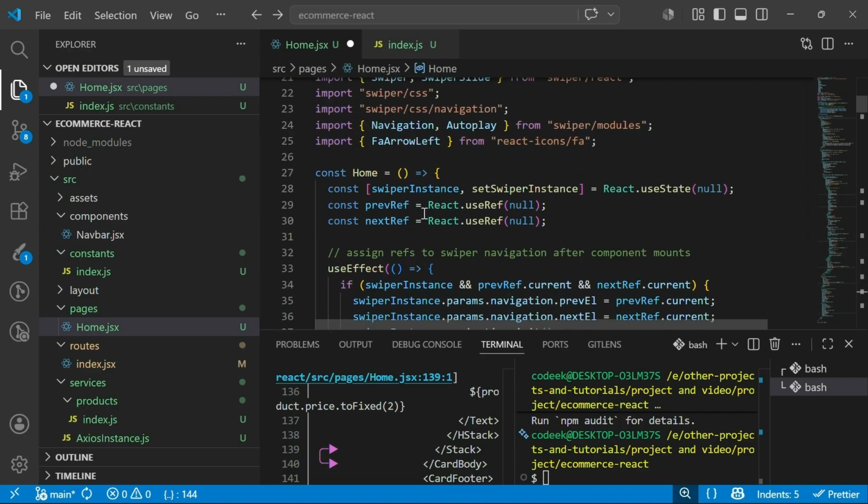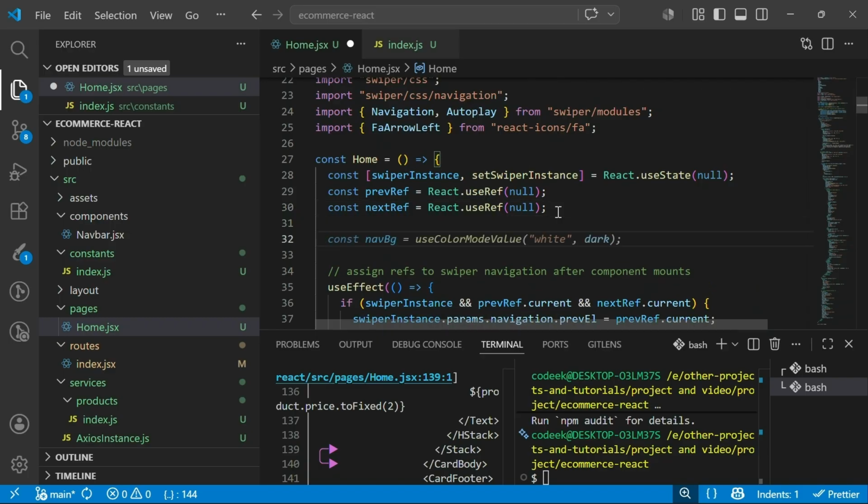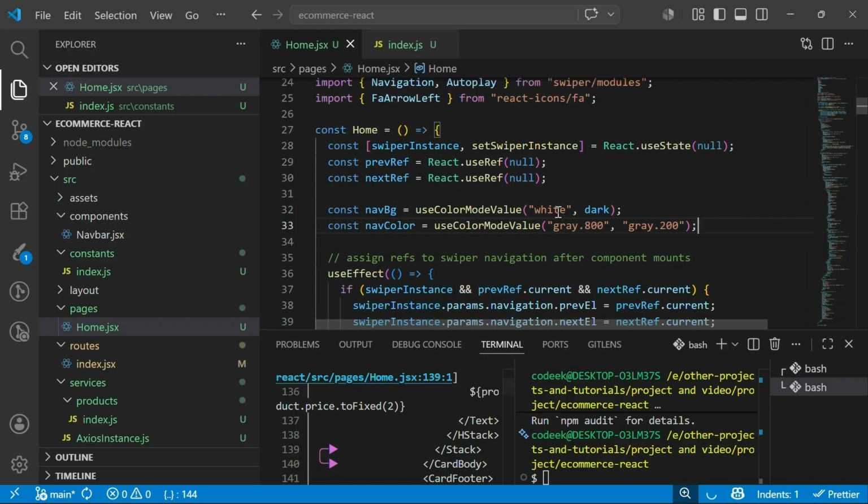So let's go over here and simply make nav background and nav color, and for this one we'll make it black, and for this one we'll make it white, right? This one is for background, and for this one color is going to be white, and here we need to simply make it black.